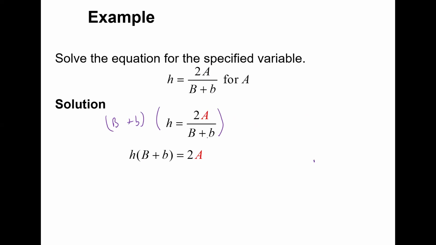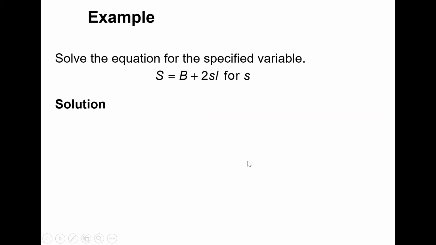And when we take that, that's why we have this. And that b plus b cancels that b plus b, leaving us with just 2a. Now we're going to divide both sides by 2, and when we do that, that solves for a. So again, all we've done here is divide that by 2, divide that by 2, and we get a. And so then a is equal to h times big B plus little b over 2.